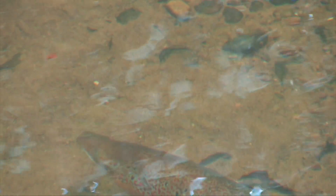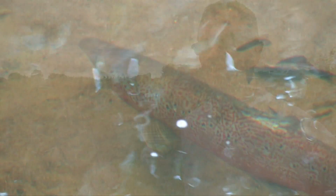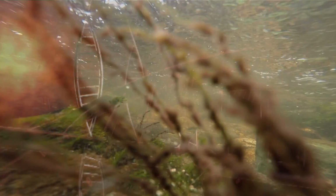The project I'm going to be working on are the molecular biology techniques that we're developing to help interrogate the water for signs or proof that certain species of fish have been through here. We may not be able to catch them on a particular part of the survey when we're fishing for them. If they've been through here in a recent period of time, we can find their DNA traces through what's called environmental DNA. The skin cells they shed off, their slime, their feces and such will leave traces of DNA in the area for quite some time.